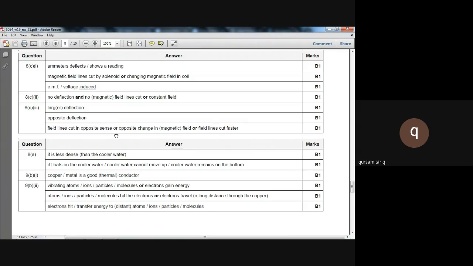Right hand end, when the N pole will be slowly approaching, will become N pole, which will try to oppose the motion as the north pole is approaching in the solenoid. There is a change in magnetic flux inside the solenoid, which will induce EMF and current. Hence, the ammeter will show deflection.